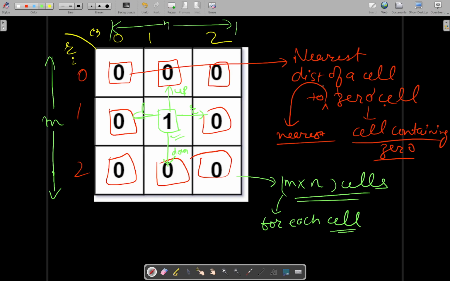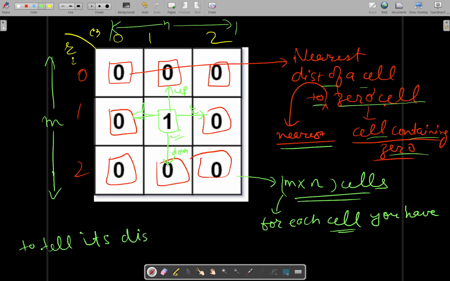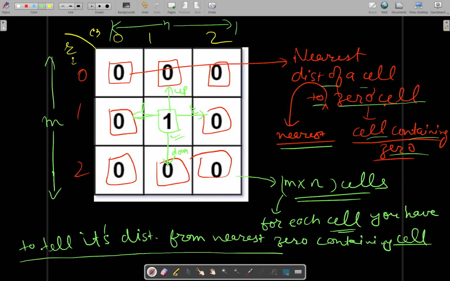For each cell, you have to tell its distance from the nearest zero cell. What is the meaning of zero cell? A cell containing 0. I hope you are able to understand what the problem statement is asking you to find out.